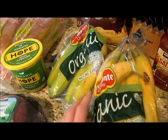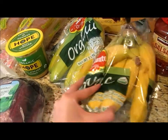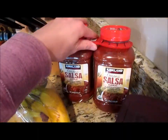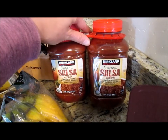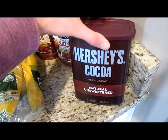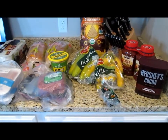And then I got some bananas. I got some extra ripe ones — they're getting very ripe — and then ones that are still a little bit green. And this is our favorite salsa. It's medium, so it's a little on the spicy side — well, not really spicy, but for me it is. But I really like the salsa. And then I also got some cocoa powder because I've been putting it in my smoothies for breakfast.